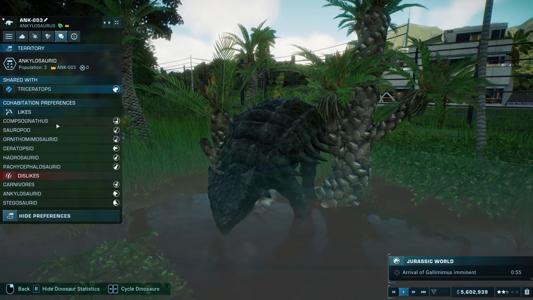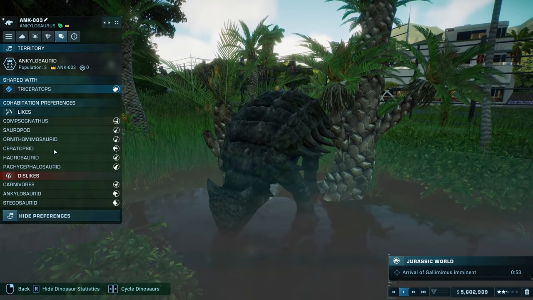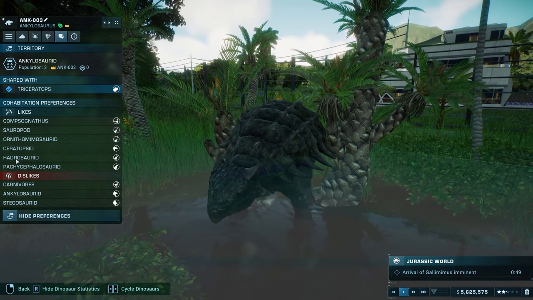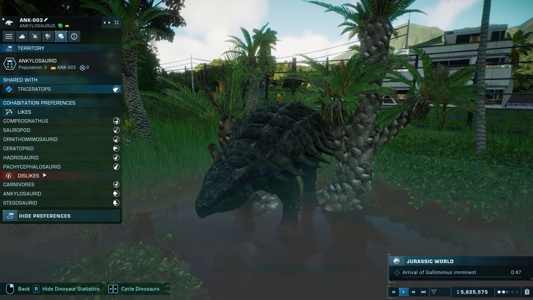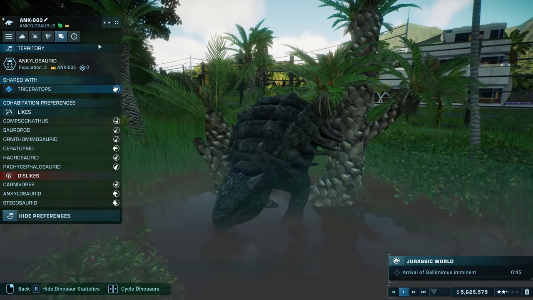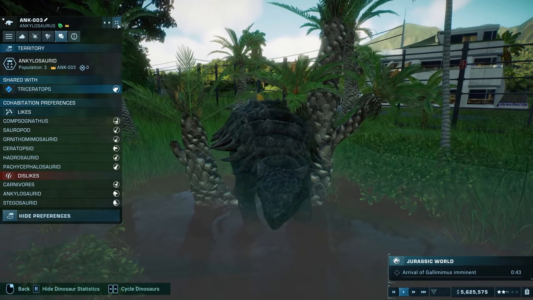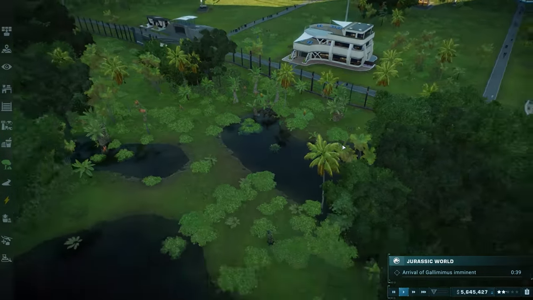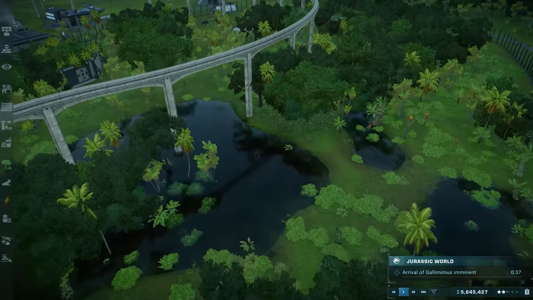He also likes sauropods, compies, okay, yeah, ceratopsid right there. Oh, wait, hadrosaur. No, yeah, that's the parasaur. Yeah, I was about to say. And then, of course, pachycephalosaurid right there, too. So at least the ankylo gets along with a lot of different critters here, which is awesome. Or at least he likes them. I guess the trike is just kind of indifferent about those other things there. But yeah, should be good to go with the Gallimimus here.